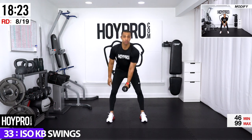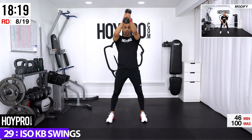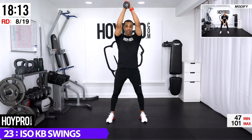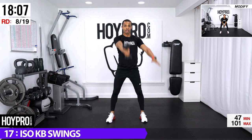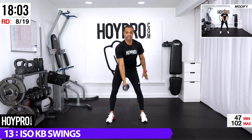Hand over. Let's go. Good. Legs a little bit wider here on the swing. Down and up. Feeling that in the hamstrings. Come on. Keeping that back flat and bringing it over. Yeah. They're drilling and we're drilling into these legs. Yeah. Down.